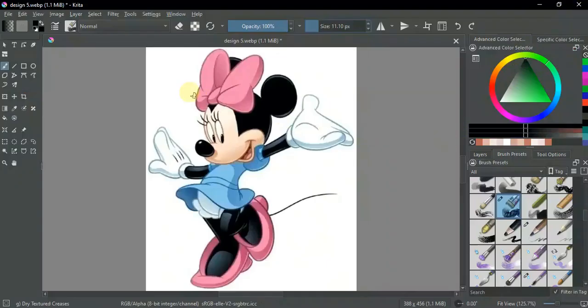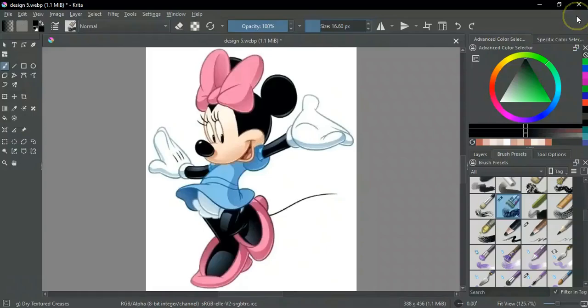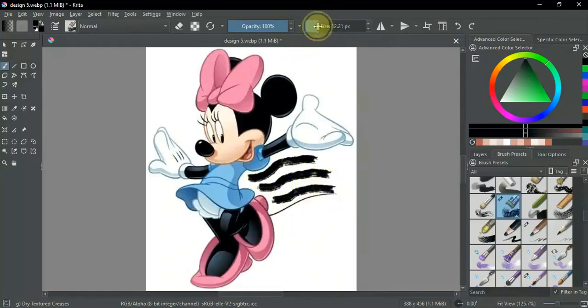Now, head over to the top toolbar and find the brush size slider. Adjust this according to your needs by sliding it left or right to make the brush smaller or larger. For more detailed customization, you can click on the brush icon next to the slider, which opens the brush editor. This is where you can tweak advanced settings like opacity, flow, and brush tip shape. Don't forget that you can create your own custom brushes by modifying existing ones.